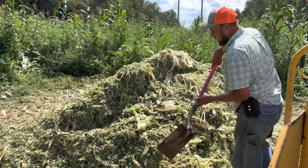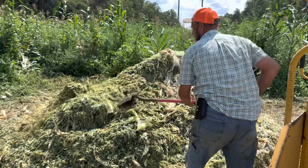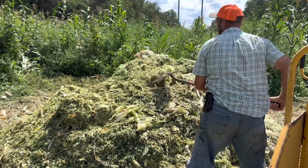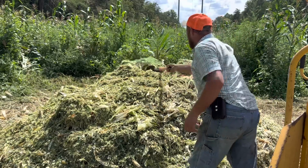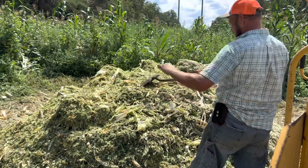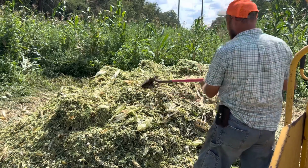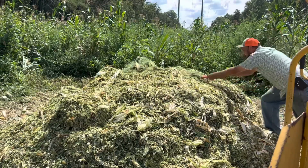All right, at this stage in the game, it starts becoming important, what I mentioned earlier, the warnings. Once you start getting up in the air a little bit, you start getting into a danger zone when you get your tractor up here. There have been people killed doing this, so it pays to pay attention. Always, when you're going up on the pile, keep your center of gravity balanced out and hit it. And instead of getting over to the edge, move around and hit it in the middle again, and you'll get over and still keep your balance. Doing this right here helps as well by balancing the pile out a little bit.